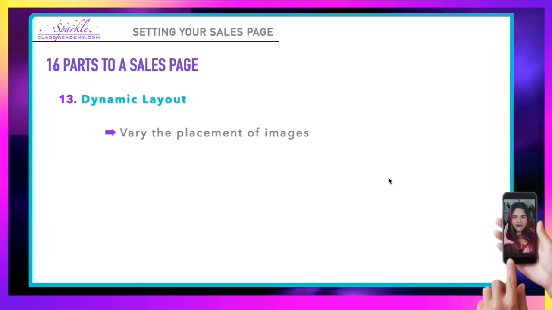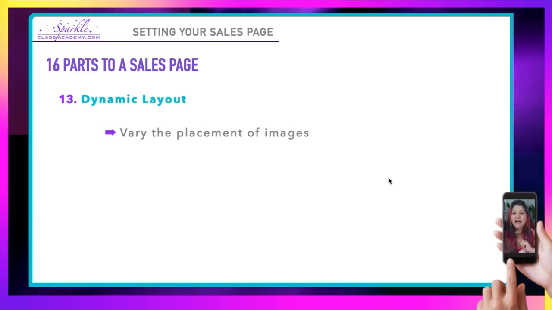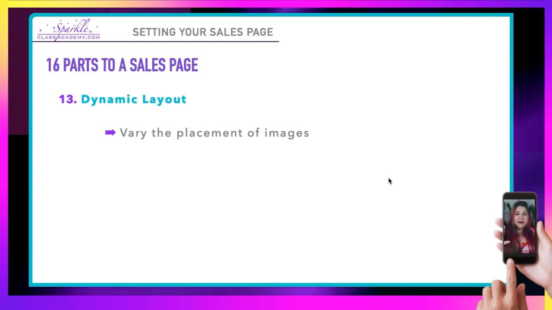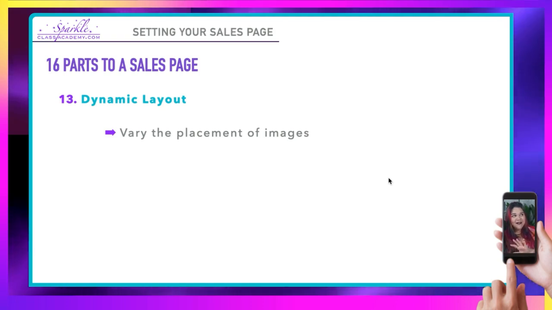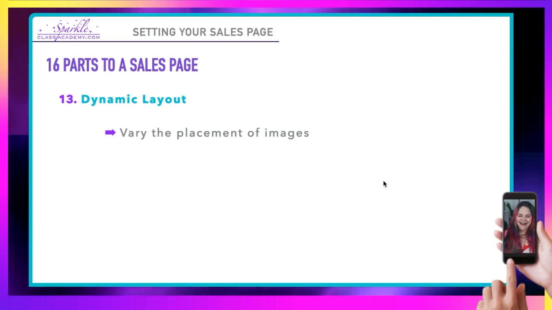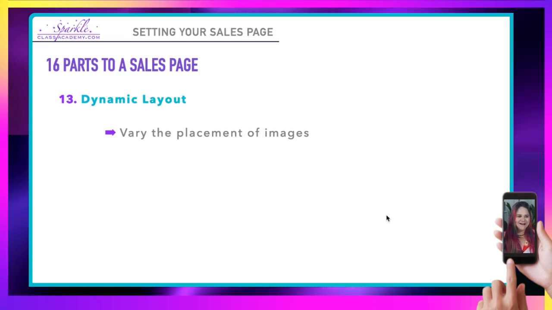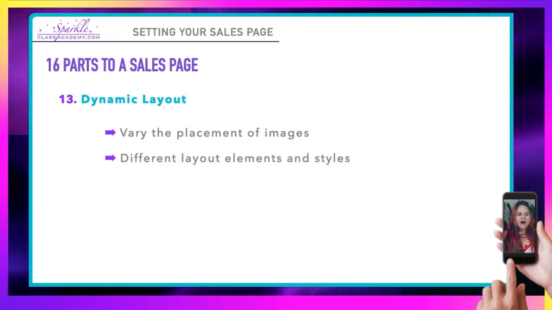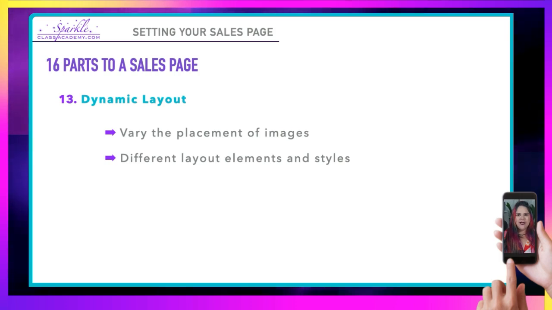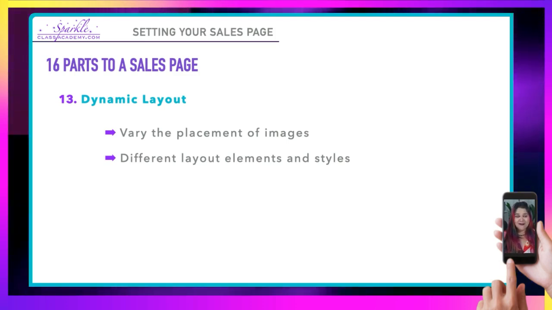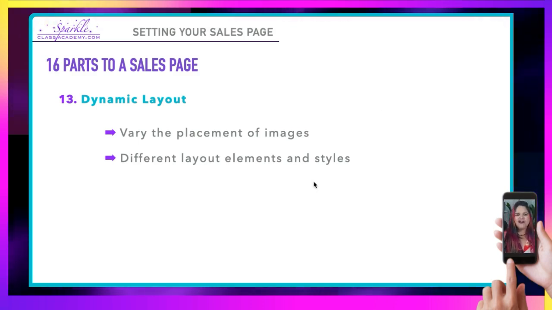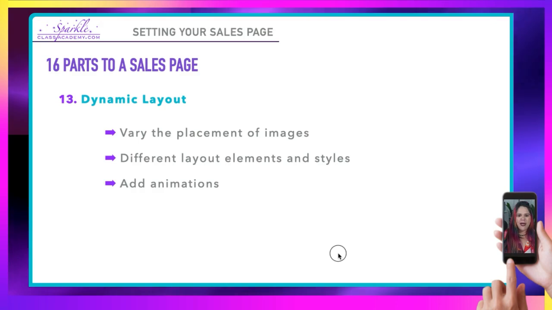So the first step, image on the left, copy on the right. Next one, image on the right, copy on the left. Did I say that right? I think so. I don't know. I did. Joanne's nodding her head. Excellent. Also different elements, okay? So add some animations to the page. This is a great way to really attract the viewer's attention because things kind of flash up or slide in as you're moving on down the page.